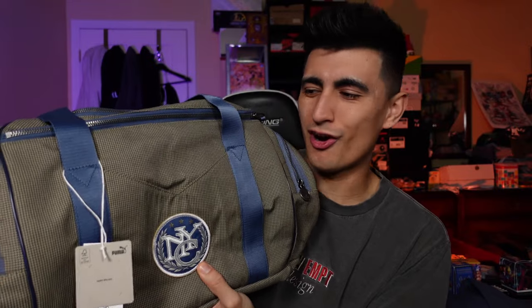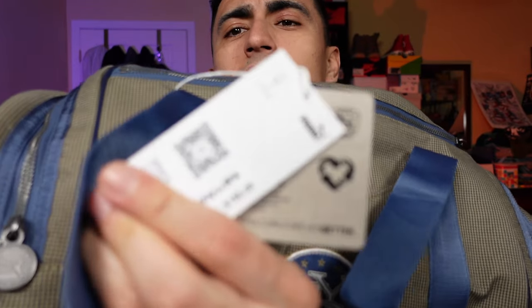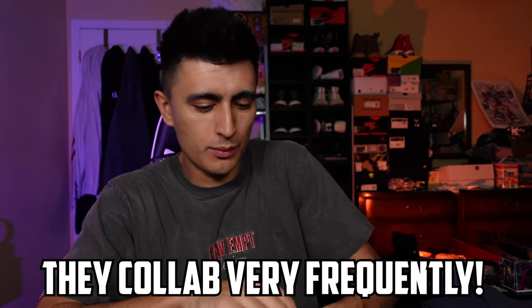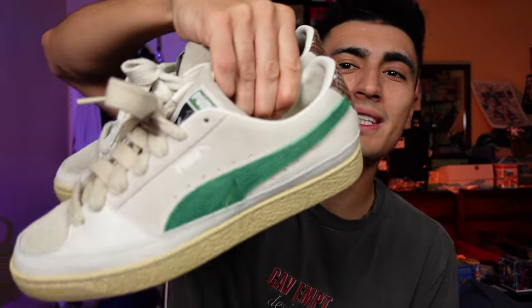First up, we have this duffel bag — it's a smaller size but the perfect size for traveling. It fits pretty much all of my volleyball gear and then some into one convenient duffel bag. The colorway is something super suited for fall, and this would be perfect for a weekend trip. You'd have to limit yourself to one pair of shoes though. This bag retailed for $185. I'm actually a big fan of Rugi in general — they did a collaboration with Puma in the past on these glorious shoes. As a Filipino Canadian, it's really cool to see Filipinos out there thriving, so I love supporting fellow Filipinos.